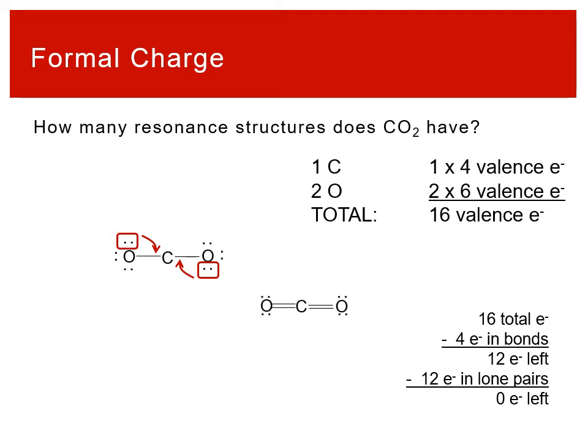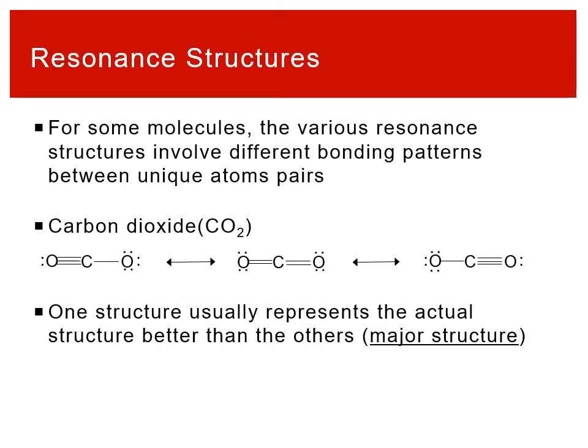But we still had a choice when we made those bonds. Whenever we're going through Lewis structures and we have a choice to put in double bonds, that's always an indication of the potential for resonance. I formed two double bonds, but I could have put both lone pairs on one oxygen and made a triple bond and a single bond. Right? I could have done that. Why didn't I do that? What's the difference between the double bonds and those? On its face, it would look like I have three different resonance structures for carbon dioxide.